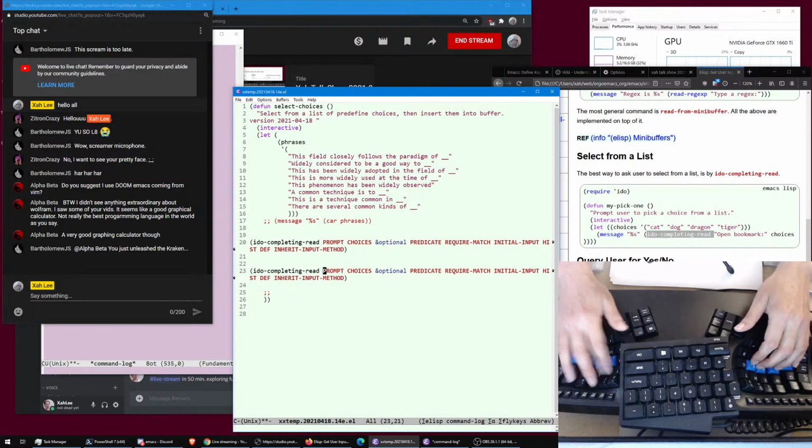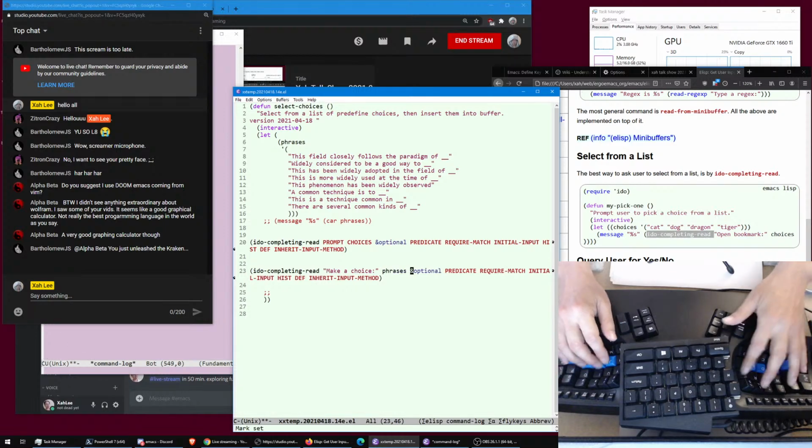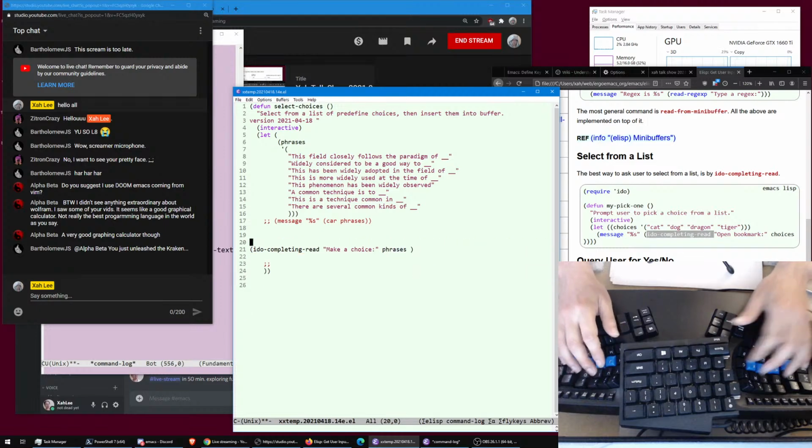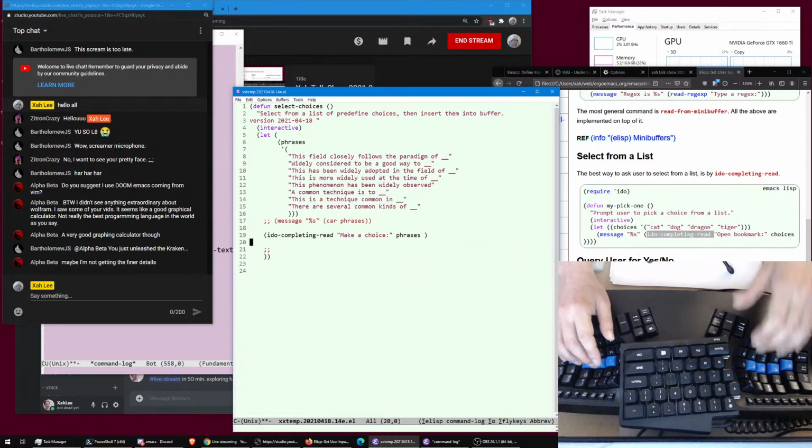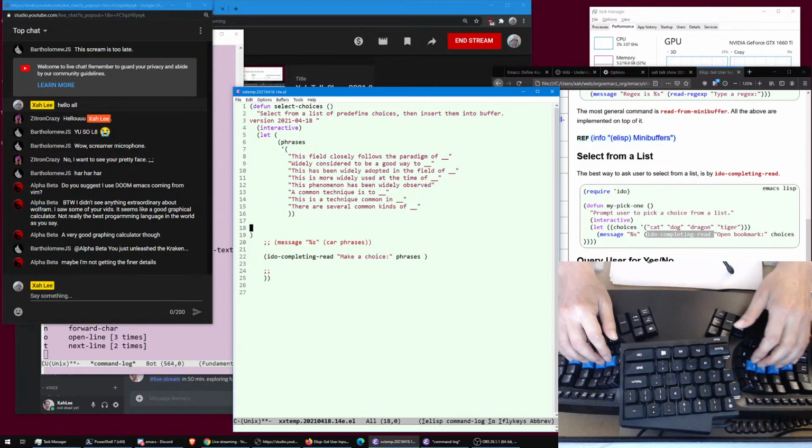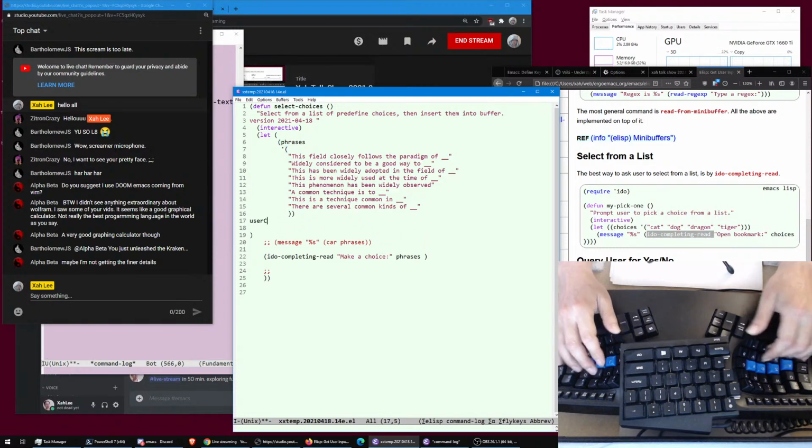Okay, the prompt will be "make a choice". Then the choices will be phrases. Then optional, we don't care about optional. So that's it. Then you need to set a variable, user choice.